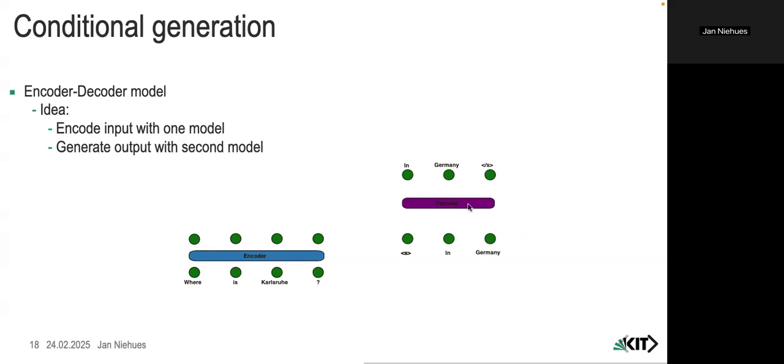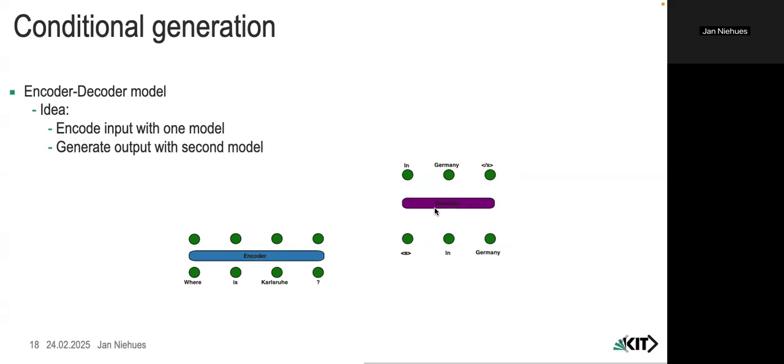Based on that, you have a decoder which should generate word by word that it's in Germany. So what you do is you say, start with your answer. That's the start symbol. Then you let your network run. It will generate the most probable token, hopefully maybe "in". Then you tell the model, start the sentence with "in". It will again put these things in and will generate "Germany". You put this one in again, and then you have generated "in Germany".